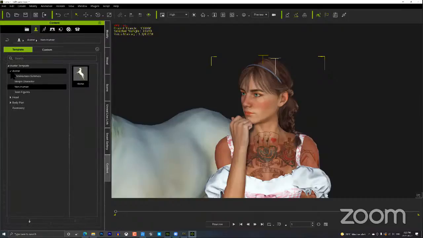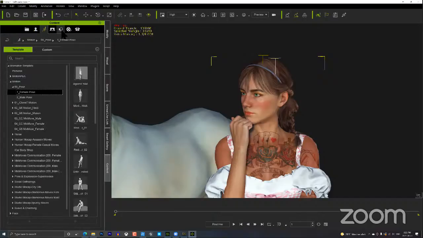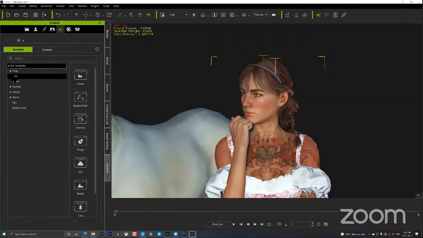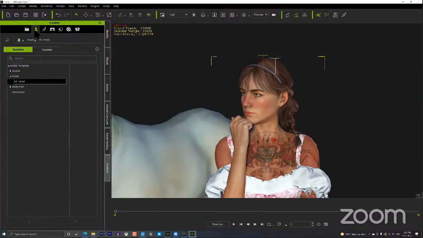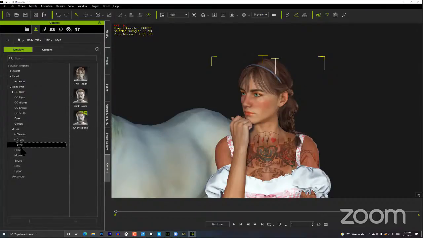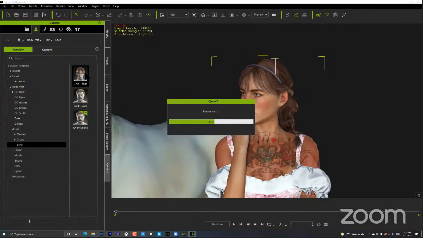Let's try this. Nope. Oh, where's the hair again? I never add hair in iClone, so is it body part? Here we go. There. Let's try this one.